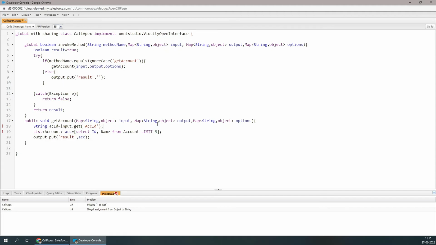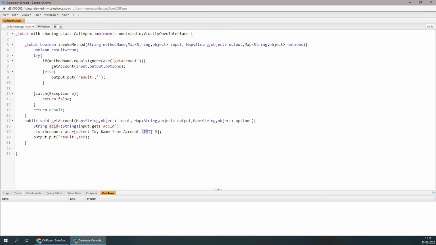And if you want to typecast it, you should do it. For that we can use the string before this. So whatever result it gets, it will try to typecast that to the string. Because by default the result is in the object, we'll have to typecast that object to the string. So now it should have the value whatever we are passing from there.